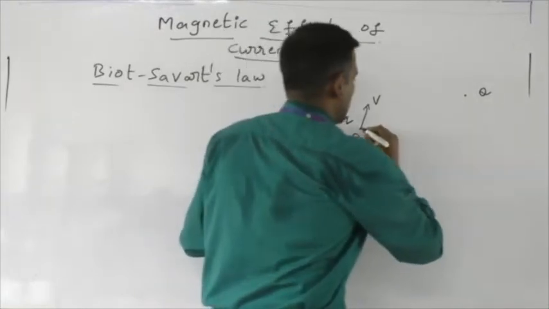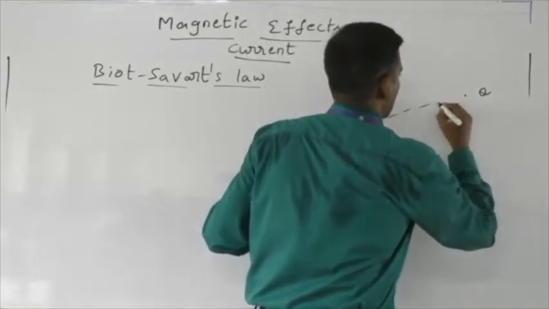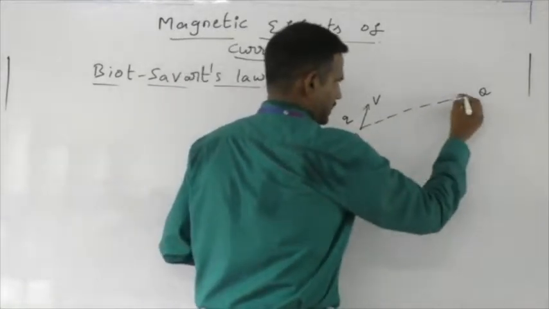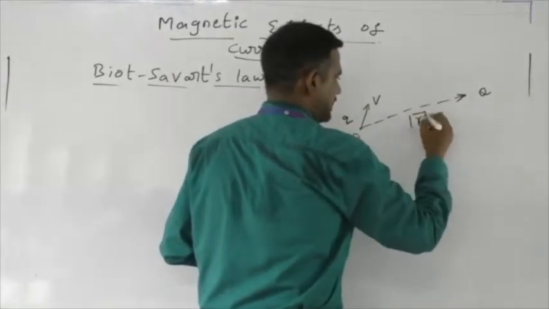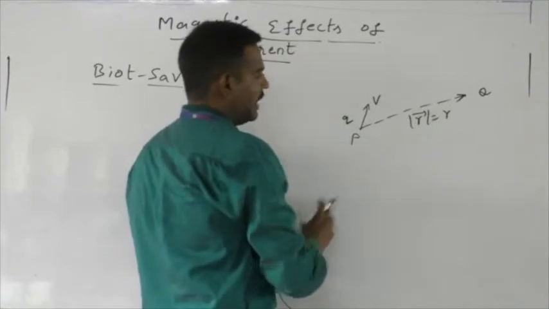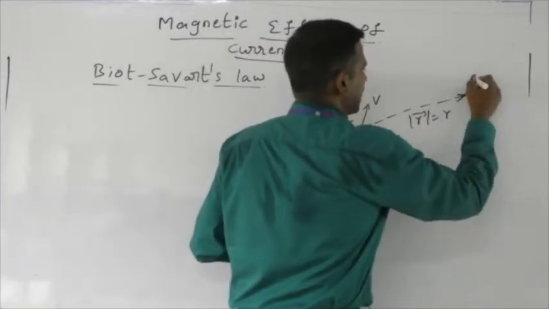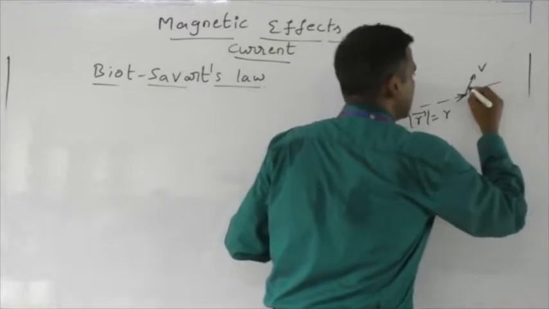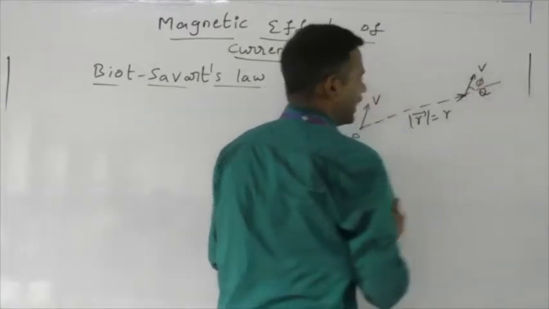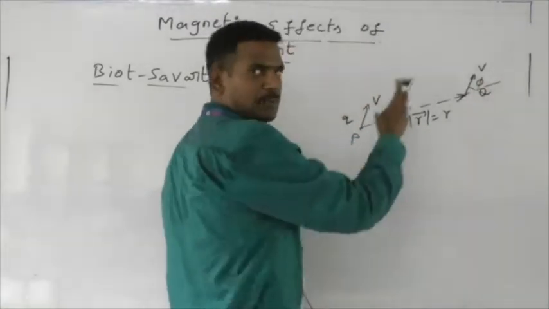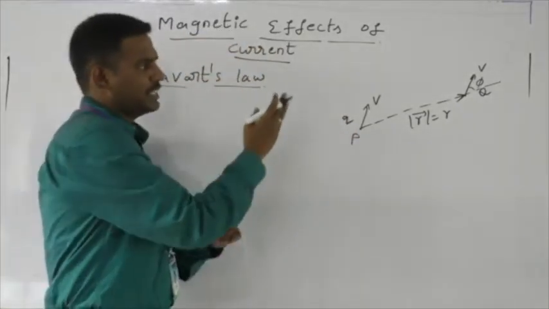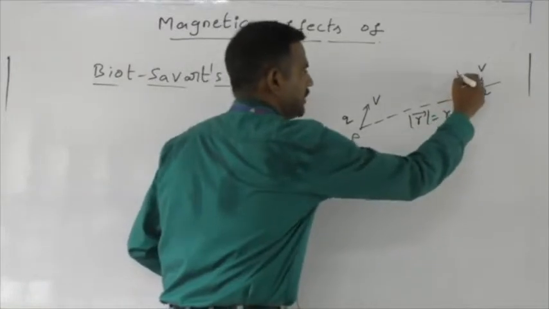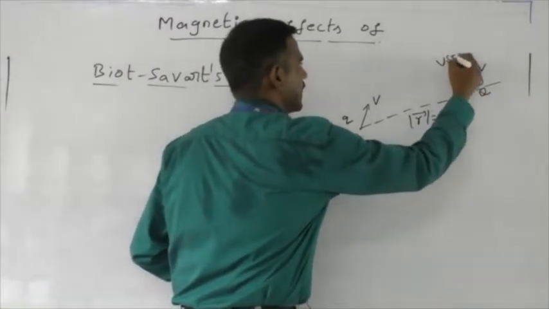Now let me draw one reference line, what we are calling the position vector of Q with respect to P. So this is going to be R bar and its length is nothing but R. And here the velocity direction is like this. Here I have drawn one parallel vector. So let us suppose the angle between these two equals phi. And this velocity can be resolved into two components. One is V cos phi, another one is V sin phi. So this is going to be the velocity component V sin phi.